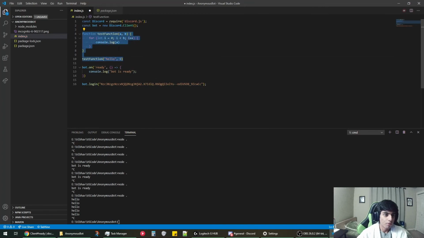So if we break it down, you're saying bot.on, and the first parameter in the bot.on method is a string, which we said as ready, and then the second parameter is this method itself. And to condense it, to make a nameless function you'll have something like this, but this is incorrect, so you put the arrow sign, and now you're saying you have a nameless function, so this doesn't have a name, and those are called lambda functions.